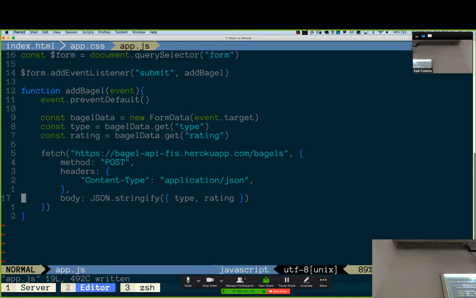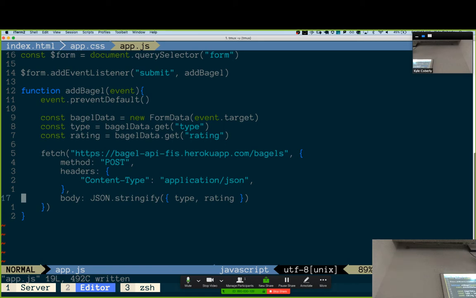JavaScript object, JSON string. JSON is always a string, the entire thing. It looks exactly like an object, but it's not. It's just a string that can be turned back into an object. And this is the real power of this. We use JSON with Node backends.